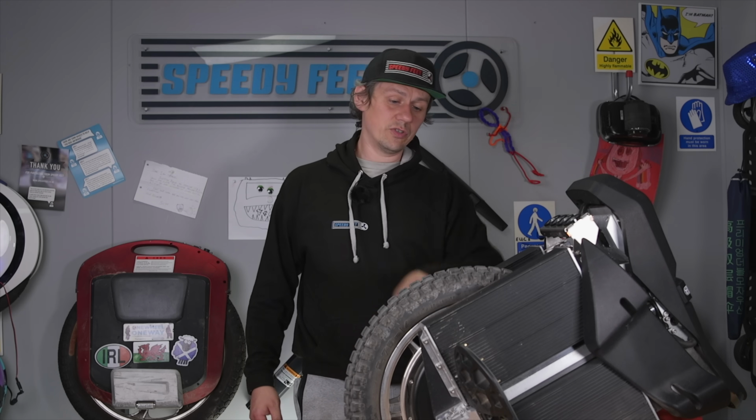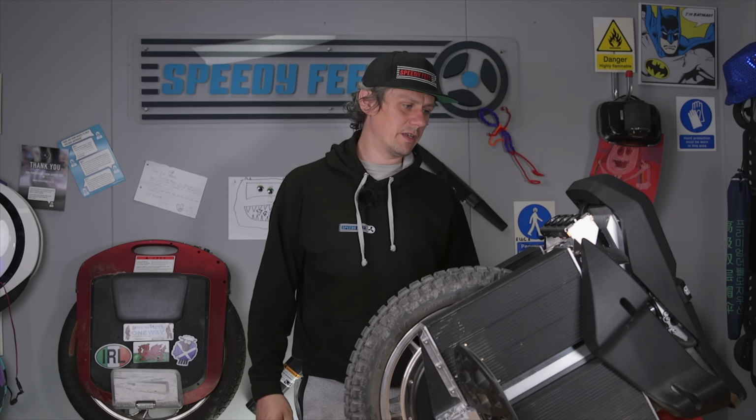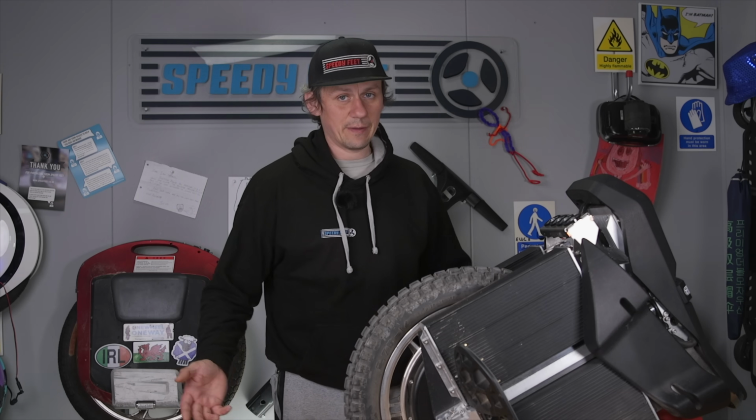If you're going up steps, you can use the wheel itself and push it back to front, and push it up. As long as it's not wet, it won't spin up, or shouldn't, if you're doing it right. So there are ways around it. It's just cumbersome is what I'm trying to say, because it's so heavy.